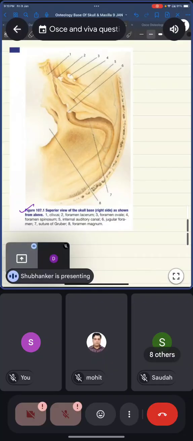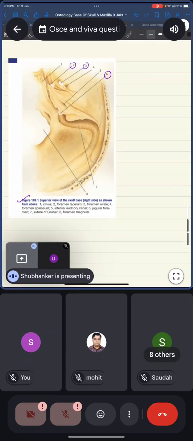Okay, so they might ask you a similar kind of question: identify what is 1, what is 2, what is 3, what are the structures passing through structure number 3, name one. Suppose jugular foramen is number 6 here, they might ask you to identify this and what all structures pass through it. So it is an important section. They might ask you either in hard bone anatomy or in a CT scan section. Both of them are important. Please remember it. That's all that you have to study from jugular foramen.